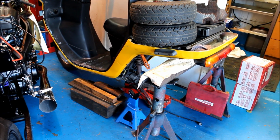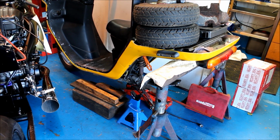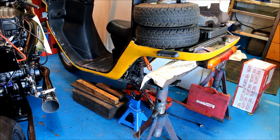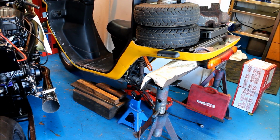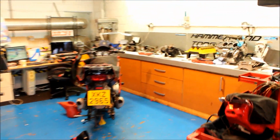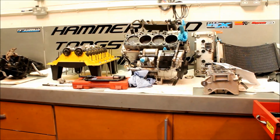Apparently it's just got a lot of bits for the engine to rebuild it. Yeah, we have. Came all the way from Japan, and it wasn't too expensive. Remarkably cheap. I think the engine's on the bench now. They're cheap until you consider how many new bits are going into it, and then suddenly it becomes expensive. And I believe the engine's on the bench now, is it? Yeah, it is. Along with, so I'm told, a very old Moto Guzzi engine. Oh, is that what that single is? Yeah. I haven't been in, so it's just turned up. Oh, right, okay.